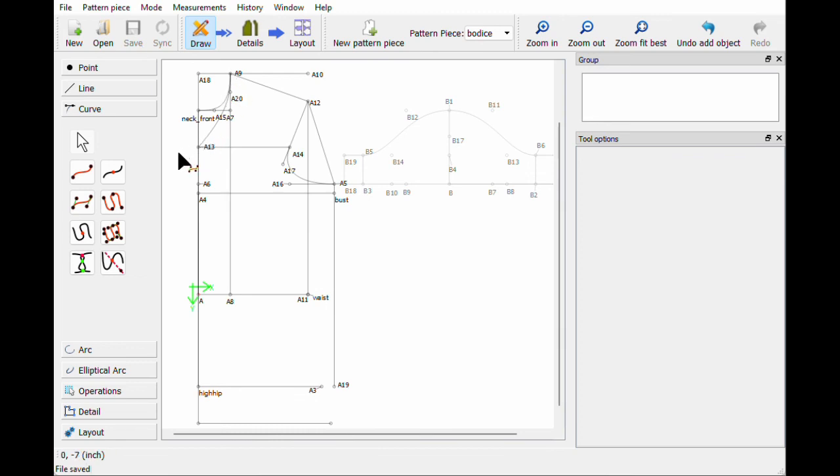I'm going to show you in the next video how to add all of this to your details so that you can actually print it as a pattern. But otherwise, hopefully this all made sense. If you have any questions on how to do this basic tee, please comment below so that I can explain in further detail. Otherwise, I will be posting a video next on how to actually print this out as a pattern and how to sew it together.